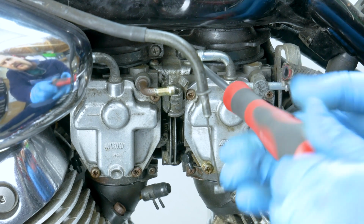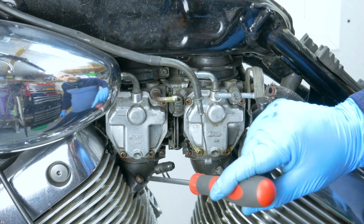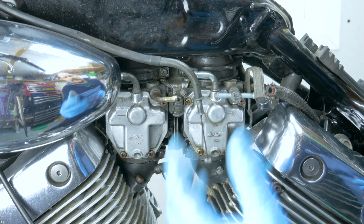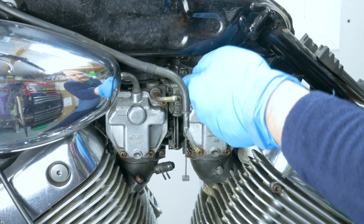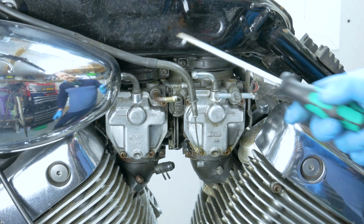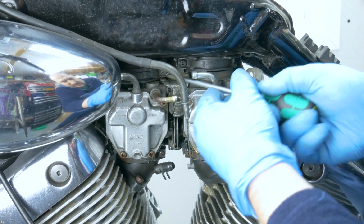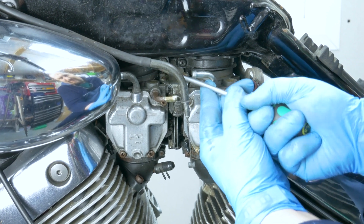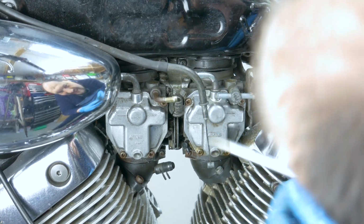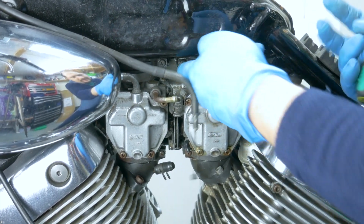They're not tight. Right, we're going to undo them bolts from the cylinder head, and both carbs should slide out this way together, and we're gonna have to push these up like that. It's supposed to go inside of the air box to give you clearance for the carbs to be able to remove it. Okay, so we push the rubbers up inside the air box, like that, and like the other one. Push them up into the air box, into the frame.